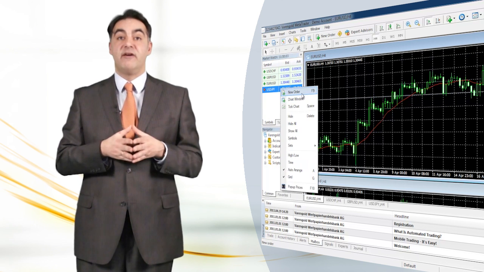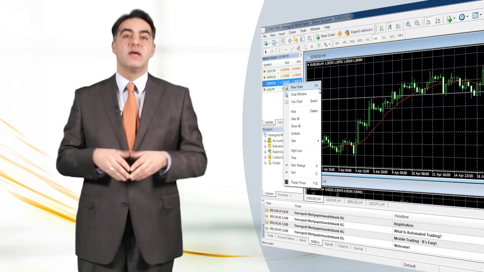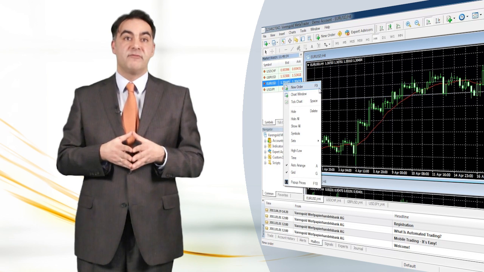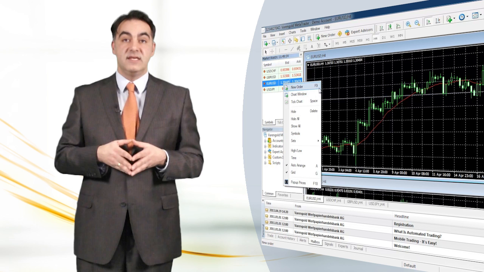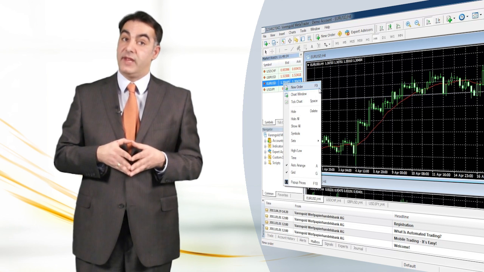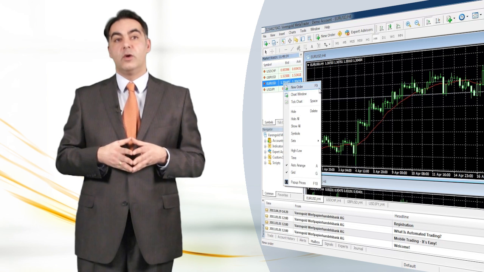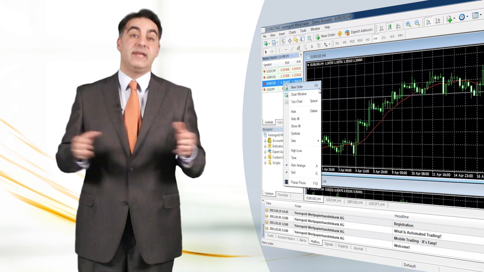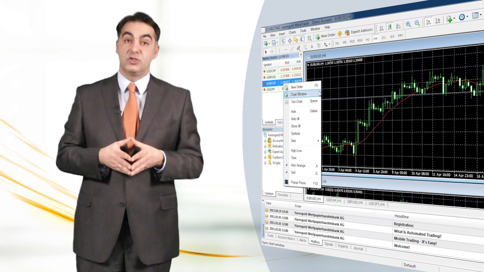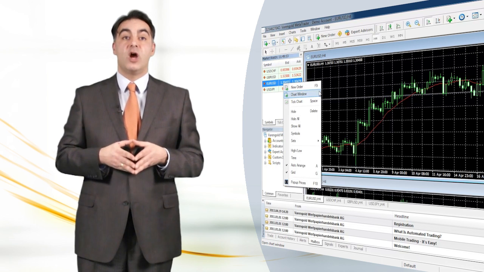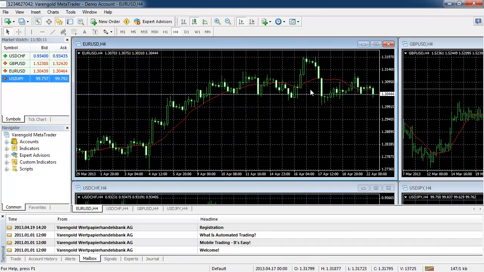Much more important, however, are the 2 other options that you can see at the top of the context menu, because these functions belong to your daily trading routine. With the function New Order, you can open an order ticket for the respective trading instrument. With the function Chart Window, you can open a charting window for the instrument. Let's continue with that right away.